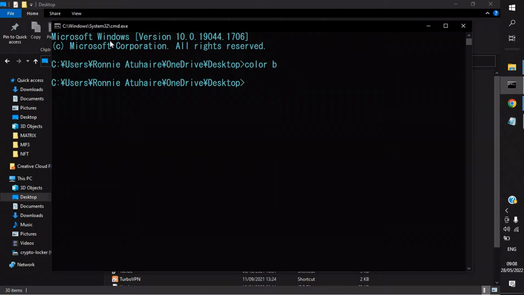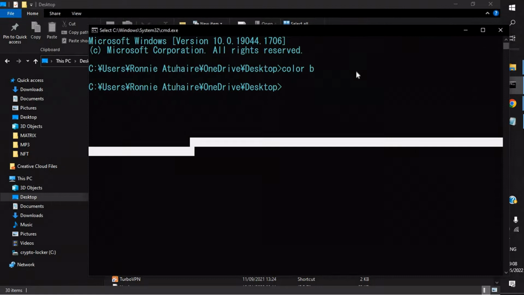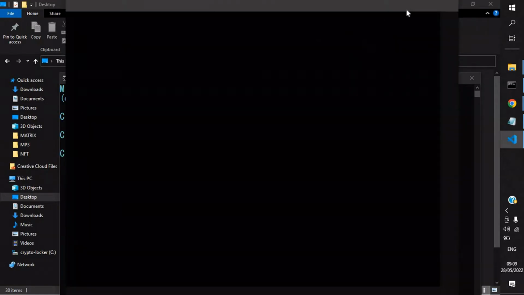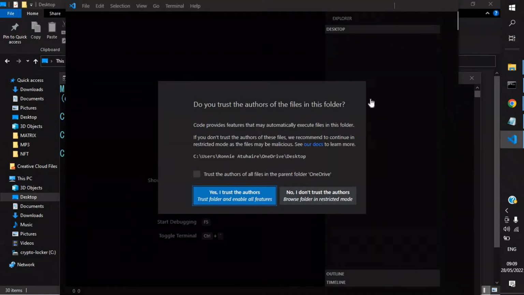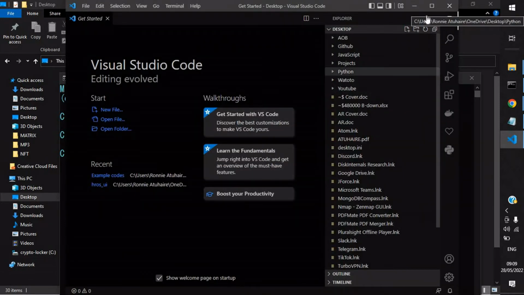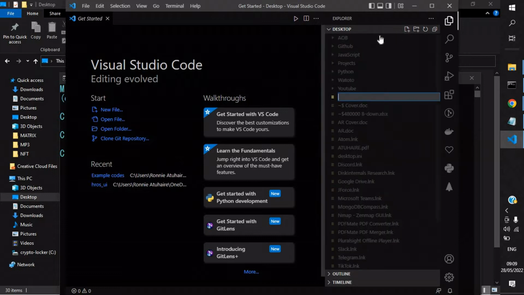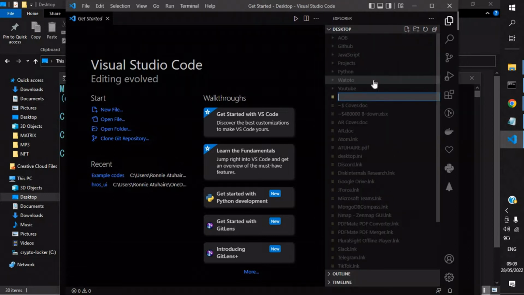So how are we going to capture? I'm going to create a new file, and let me open VS Code on this desktop. I've opened my VS Code, and we get moving. I'm going to create a new file. Let me call it logger. Okay, let me just call it keylogger.